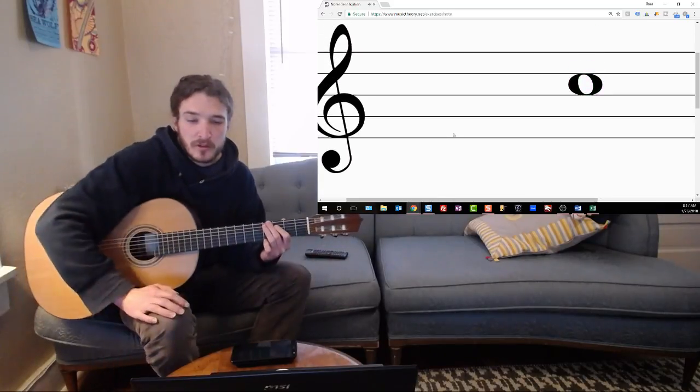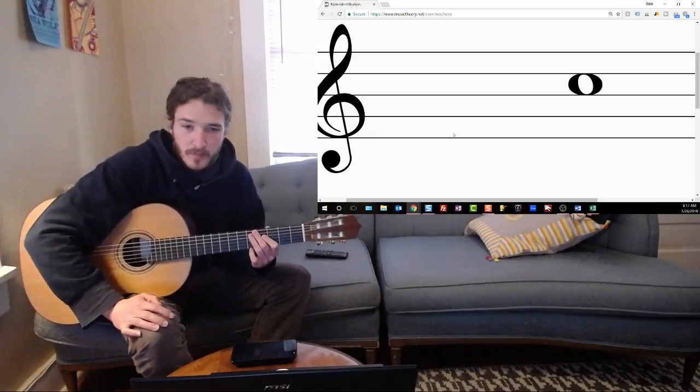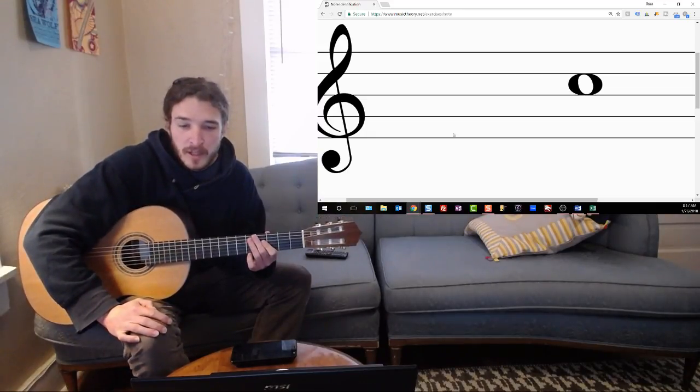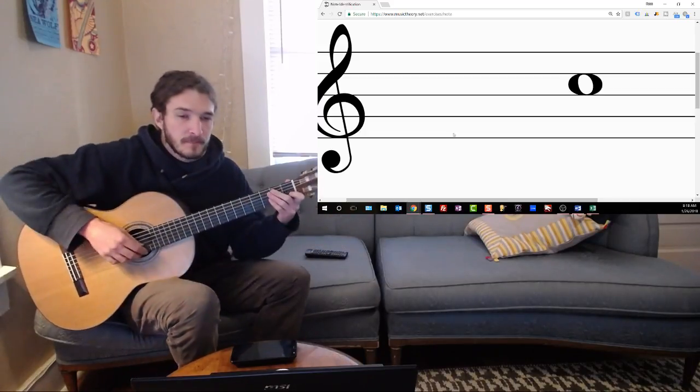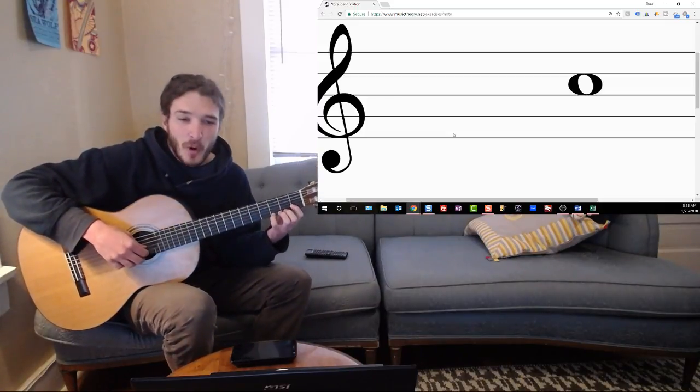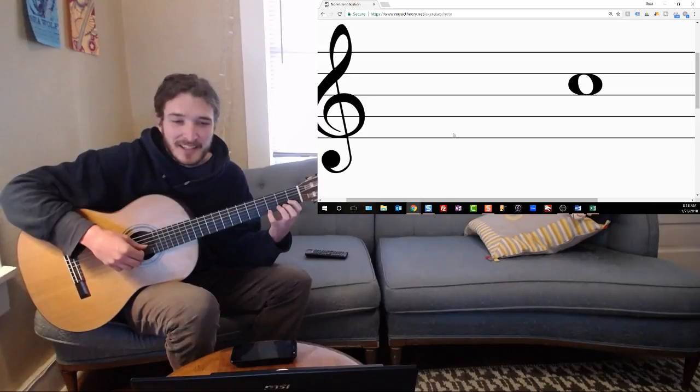Last one, and then we're going to drill some intervals. Some written intervals. What note do we have here? Where are we going to play it? This is C, 1st fret of the B. Okay, so let's go up a perfect 5th. That takes us to 3rd fret of the high E.